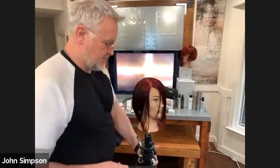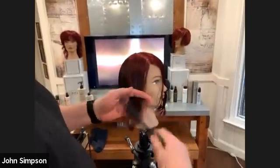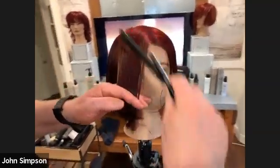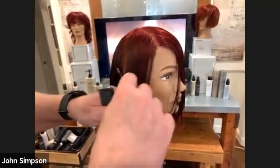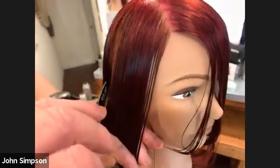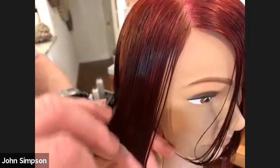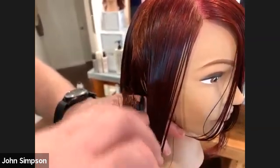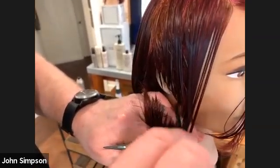So to begin with, I'm going to start at the sides over the ears and establish a length around this area that I think will be a good starting point. A lot of clients don't really want a severe short at the side. So what I'm going to do here is hold that whole section down, coming in just below the top of the ear, and using my blade, I'm going through the outside edge of the haircut, almost like my razor is a pencil sketching the outside line.